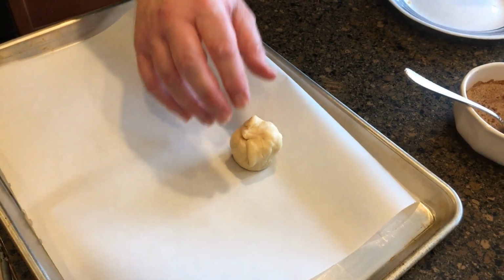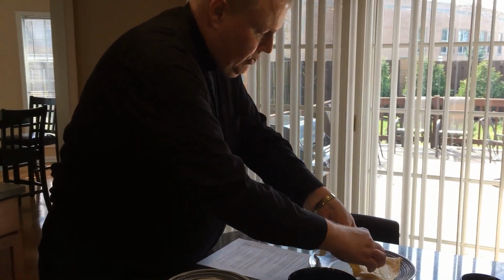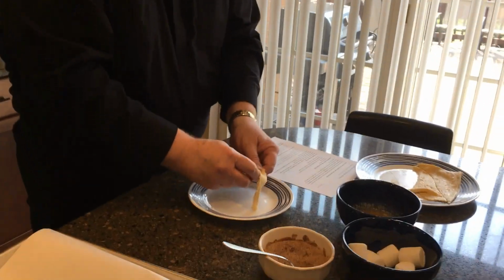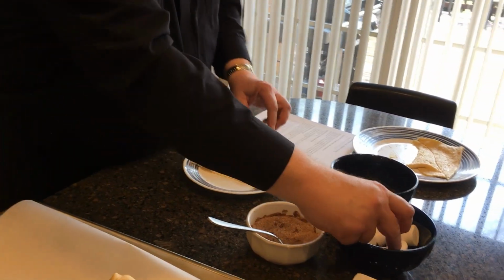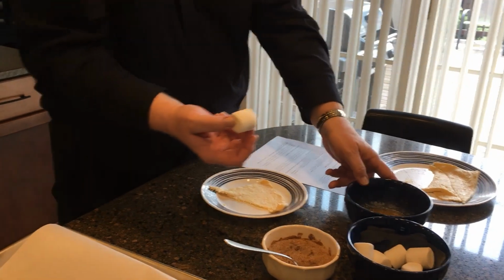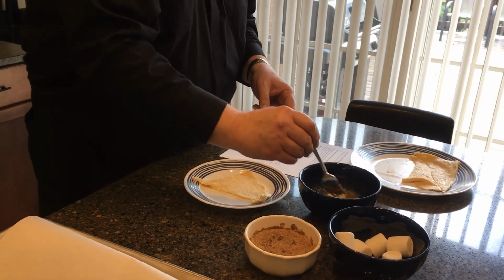All right. I'll make one more so you can see. You might want to stretch out the crescent roll a little bit. Again, you take the marshmallow that represents Jesus being without sin, and after he died, they prepared the body for his burial.